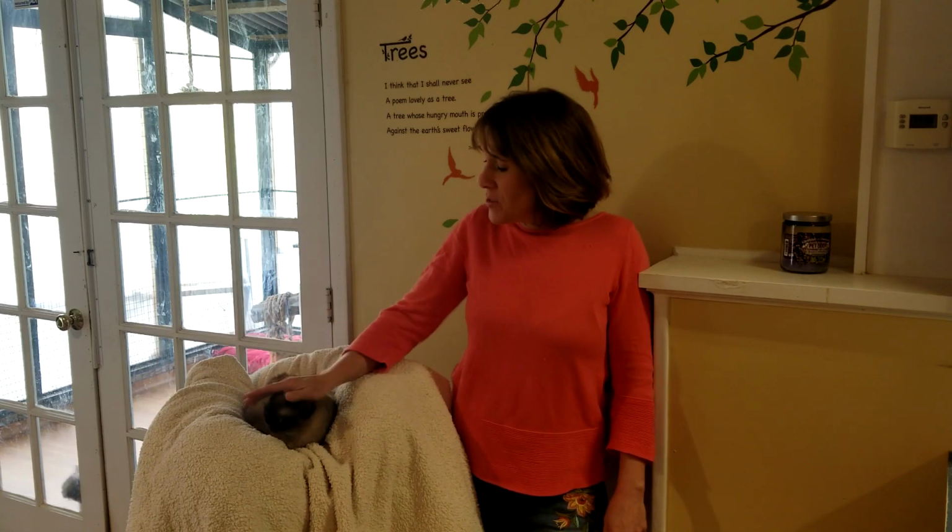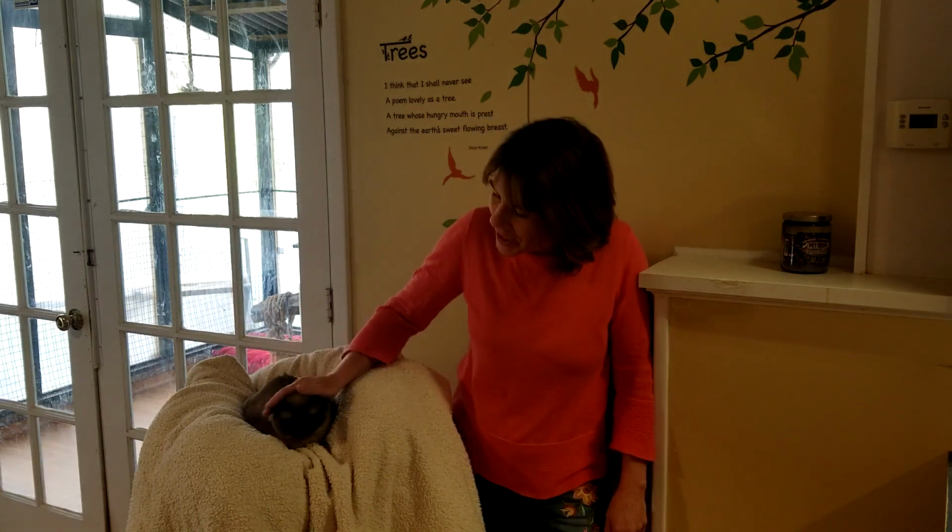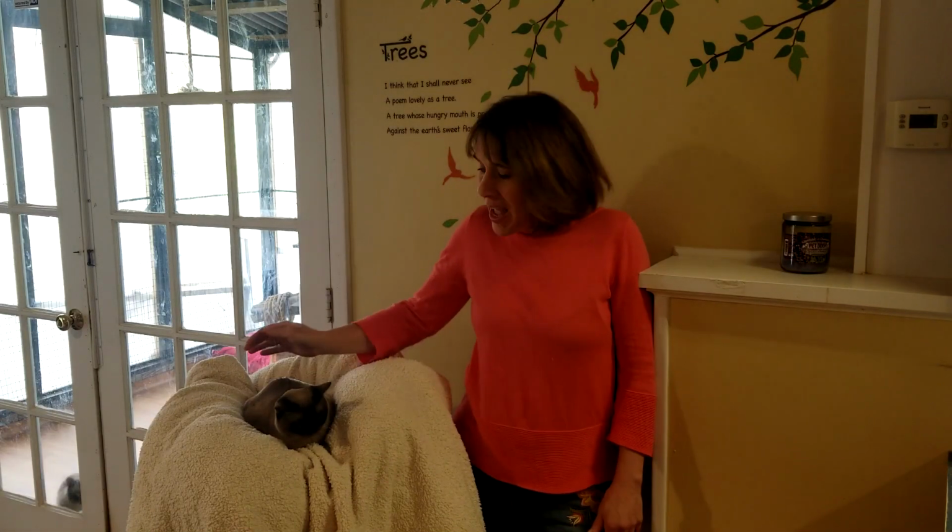Welcome to BurmesePleez. Here I am in our lower level cattery where we house our breeding males and a few of our breeding females. Right now I have 3 males living down here along with 2 retired spayed girls. One of those is my sweet Buttercup here. She's spayed and she's looking for a forever family.